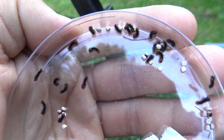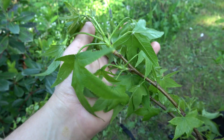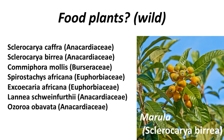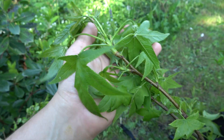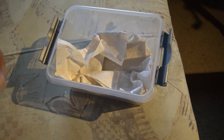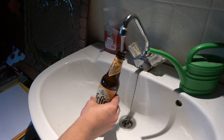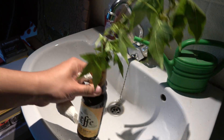The next step is trying to feed them — they need food as quickly as possible. Step number 2: First find some food. They can eat many types of plants. Good suggestions are walnut, sweet gum, smoke tree, pepper tree, cherry, spurge, pistachio, eucalyptus, sclerocaria, and more. There are tons of plants to choose from. Take a plastic container and add a layer of paper towels on the bottom, then add leaves on top. You can also take a small bottle or flask and fill it with water, then add cuttings of the host plant to the flask. Make sure to close the neck, otherwise the caterpillars will crawl inside and drown in the water.